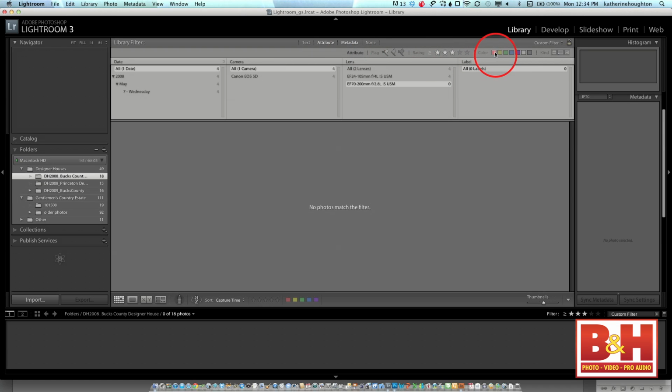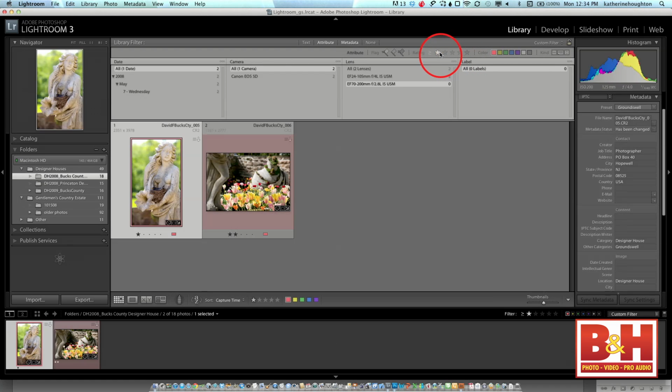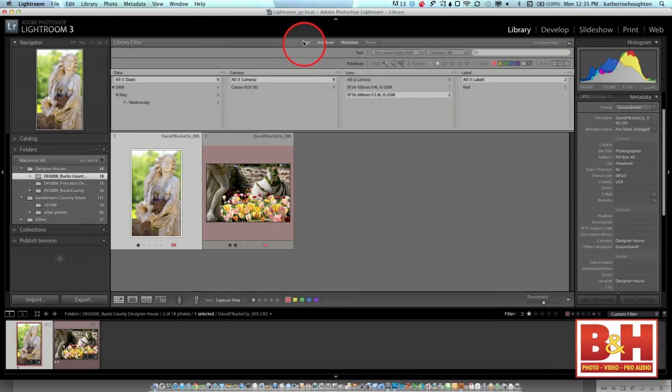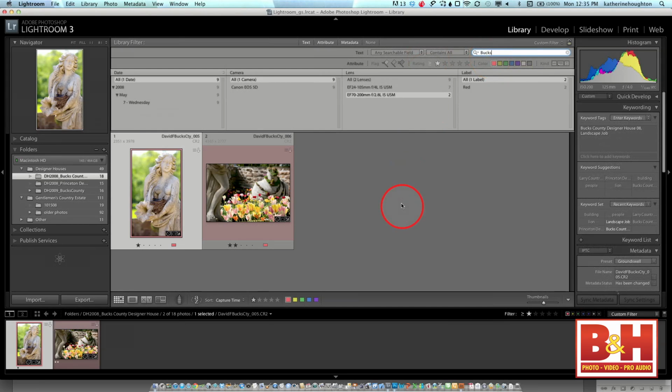Attributes. We're looking for red, 1 star. Text, oh, $2. So I'm just searching, right? See how fast that was? I'm trying to find a specific thing, and I can come in here and find what I'm looking for.